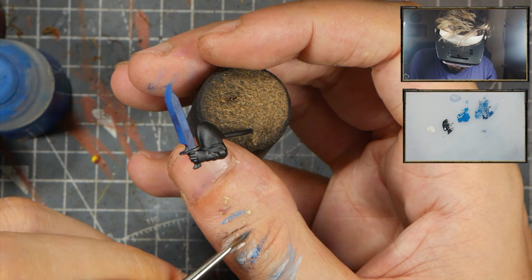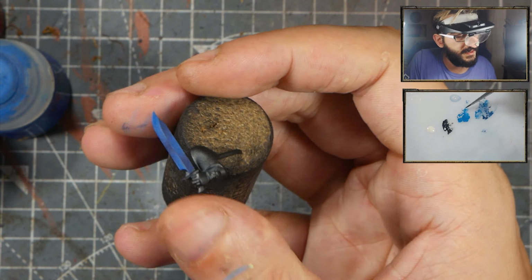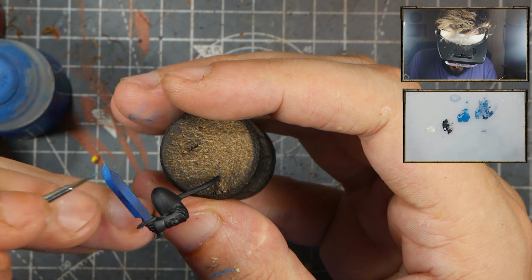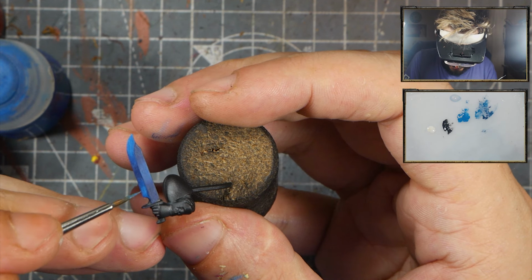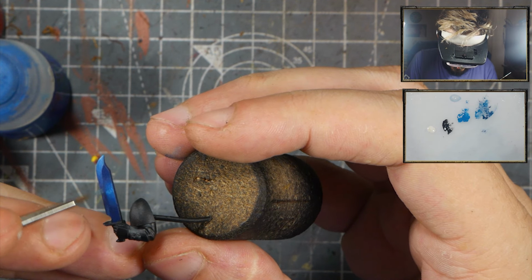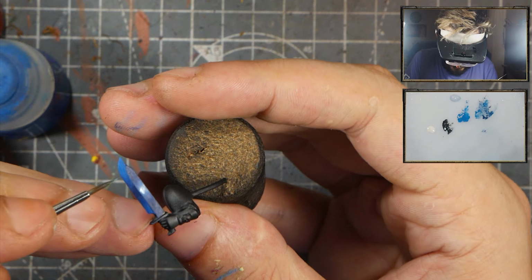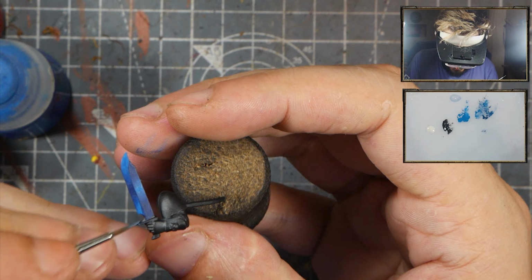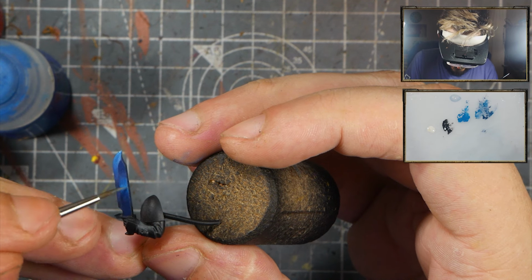So, as you can tell, I'm going to be using my thumb a lot to clean off excess paint, because it's just faster than cleaning it on the paper towel for me. So right now, this is pure Teclis Blue, same thing. Applying a layer, this time on a smaller surface than the one I covered earlier with the other base coat, with the other highlight. I don't want to kill the highlighting I've done, because otherwise I will also have killed all the glazing I've done to blend it. So that kind of sucks. So we're trying to keep everything clean and have a nice transition between these paints.